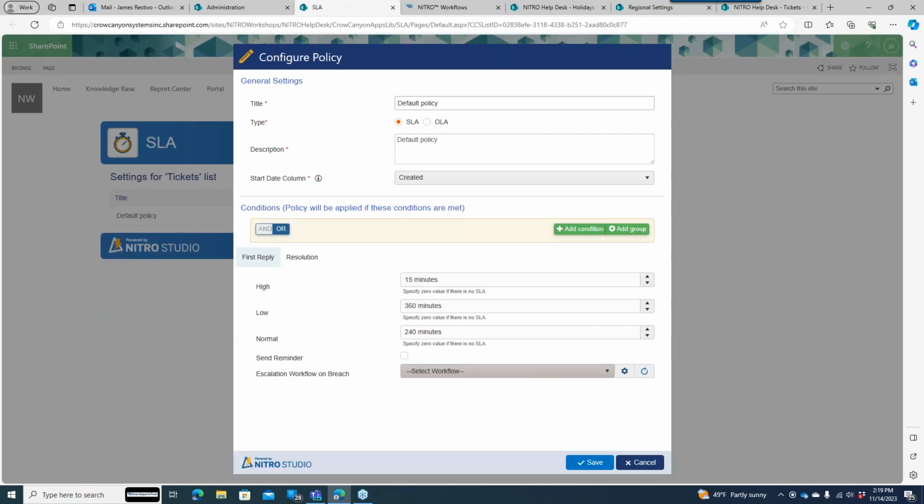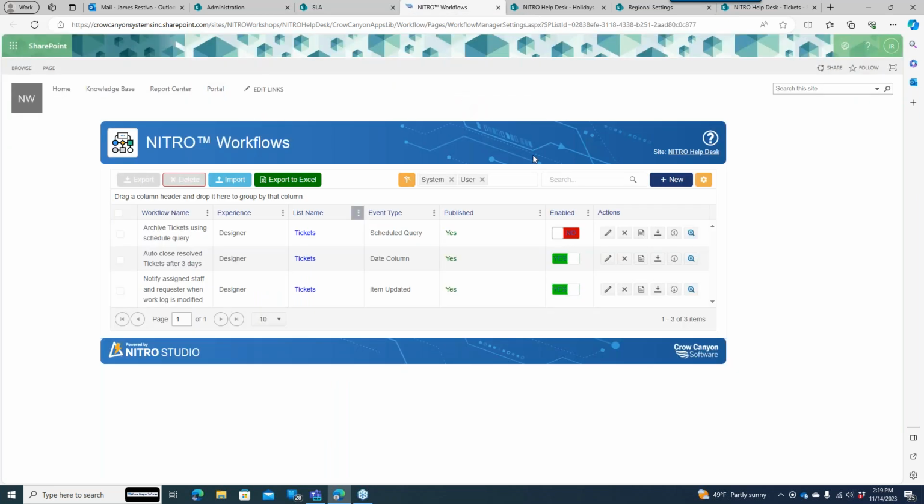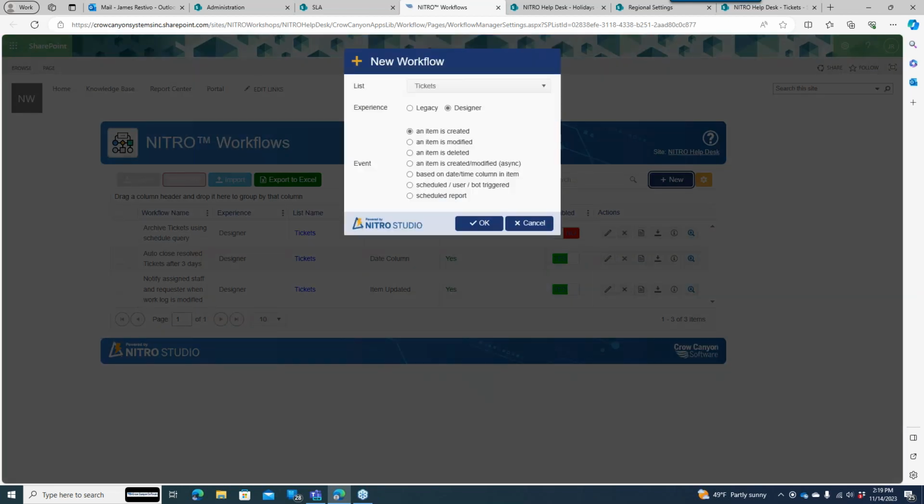You've got your SLA tab still over here, so you can come back to it and refresh this when you're ready. You can see we don't have any options right now. What you need to set up for this is a bot triggered or scheduled or user triggered workflow. That's what it is. So when you come in here to create those response and escalation workflows, anything that's on the breach, these workflows for what happens when a ticket SLA is breached, come in here, click new.